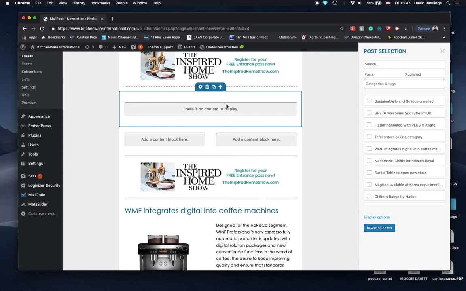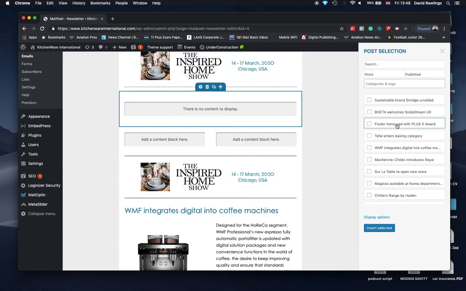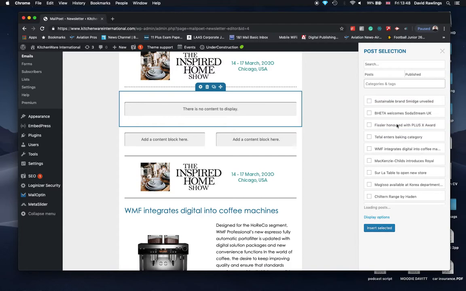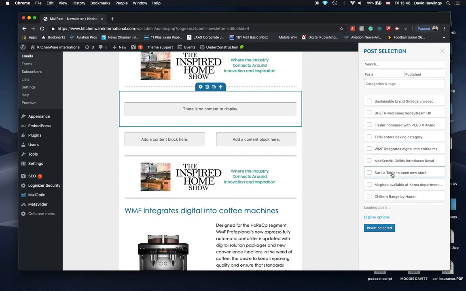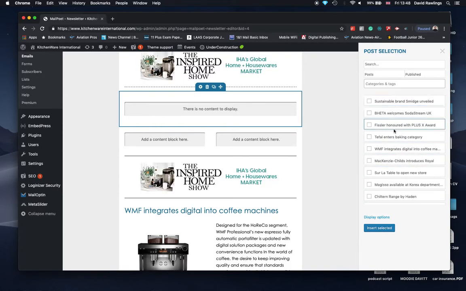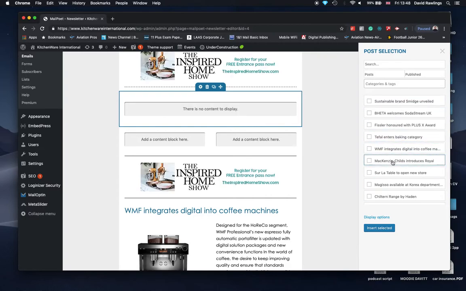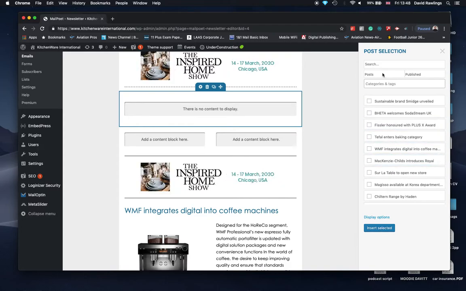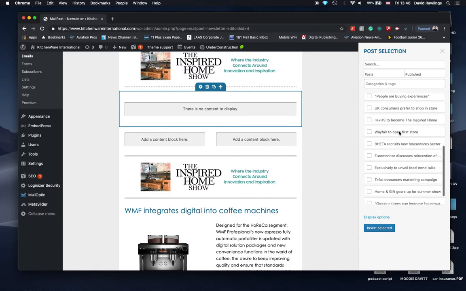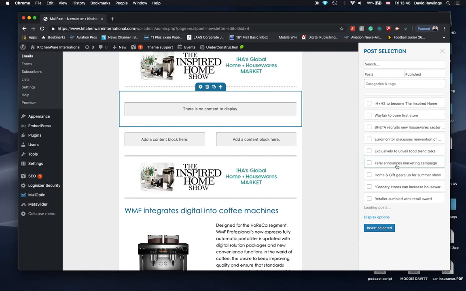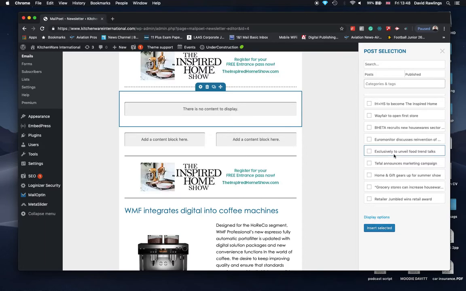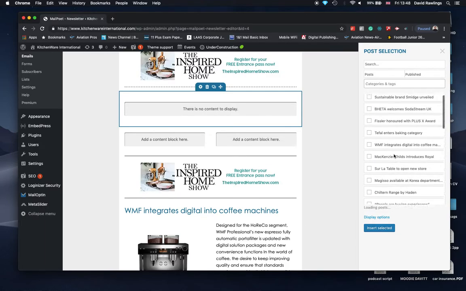Now what you do, automatically on the right hand side it brings up a list of posts. Now these are actually the latest posts that have been added to the website itself, so chances are these are the ones you're going to want to be selecting from anyway to include in the newsletter. If not, then you can just search by category or post or whatever, but you can scroll down, you see, well, it's loading, looks like it's just going to keep on loading. Yeah, so it'll just keep loading posts.